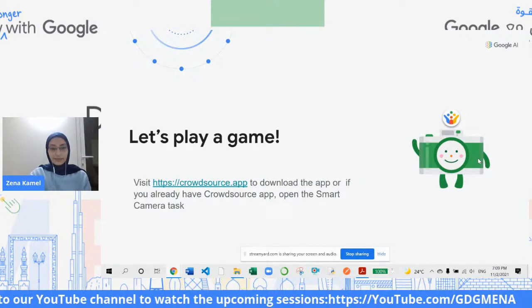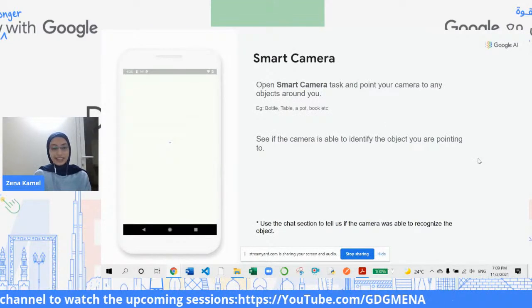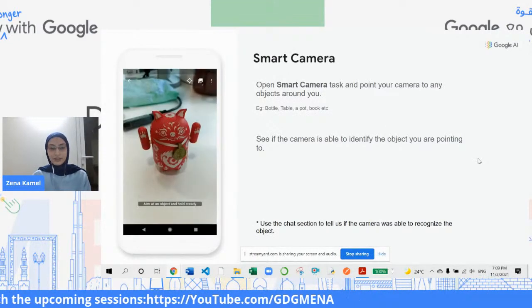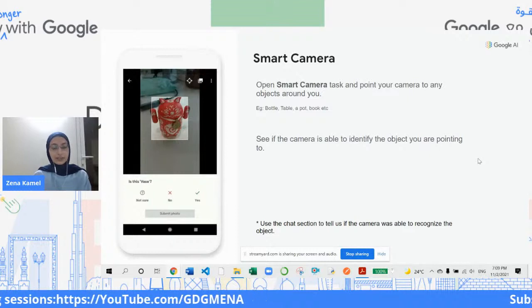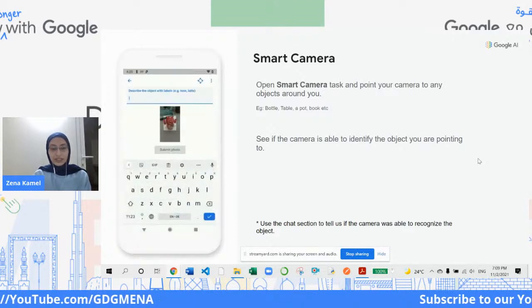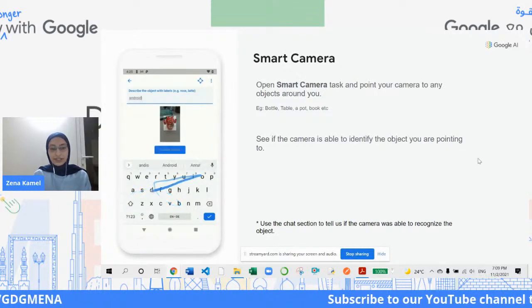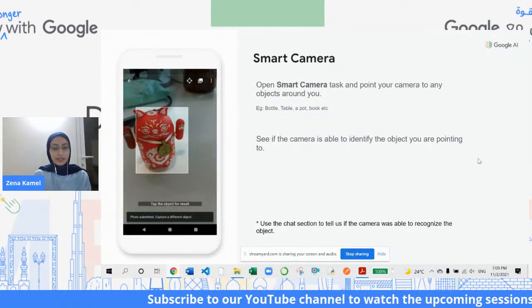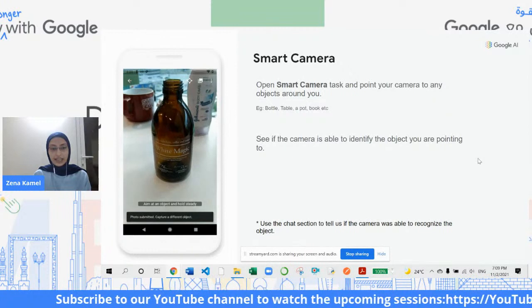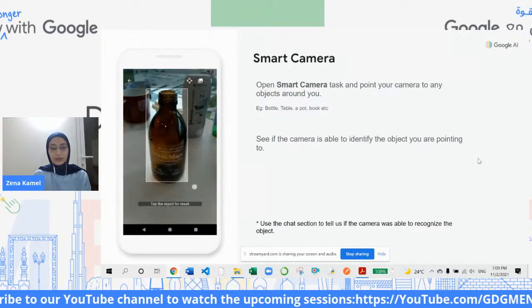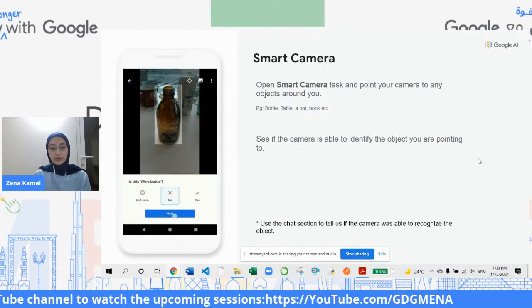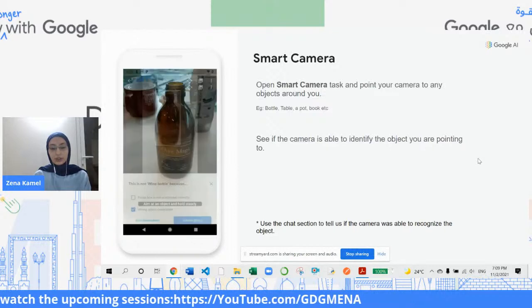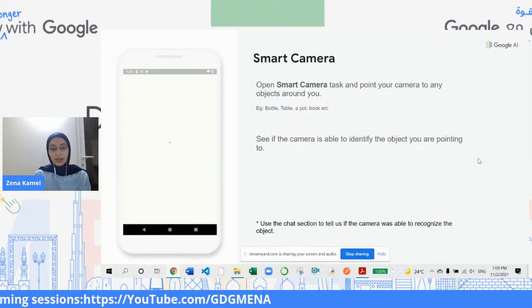Okay, so I guess we can go ahead and see the prototype right now, in case you weren't able to try it out. As you can see in the video, in this slide, you can see how a person is taking a picture of an object, and the model is telling them what exactly this image is. All they have to do is point the camera at this object and take a picture, and then the model will guess what this picture is about.